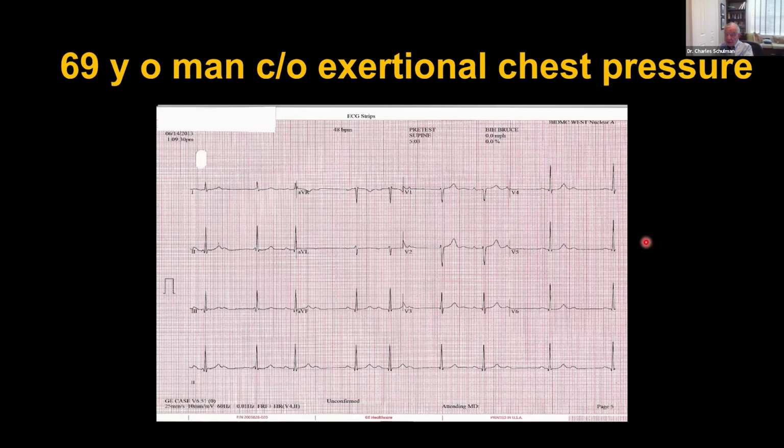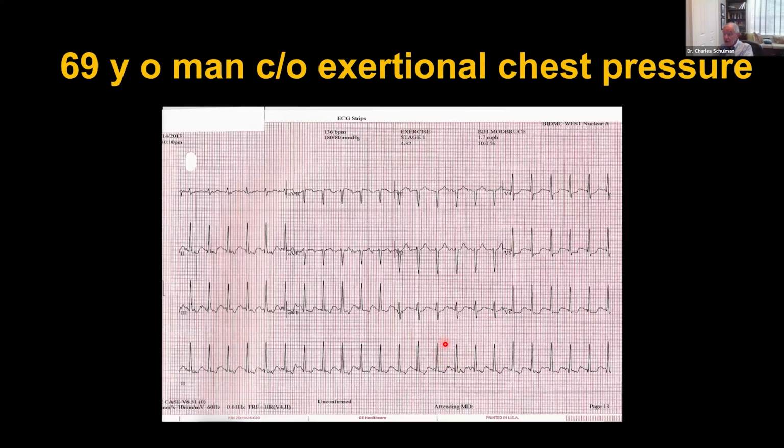Now, one way to tell the difference between Wenckebach and Mobitz 2 is to exercise the patient. So here's a 69-year-old man that I took care of who presented with chest pains on exertion, so he underwent a stress test. And here's his rhythm. This was his rhythm for years. This PR interval, longer PR interval, drop beat. Okay, so this is Wenckebach conduction. And what happens when he exercises is that conduction improves. And that's a characteristic of Wenckebach conduction: exercise or atropine improve conduction.